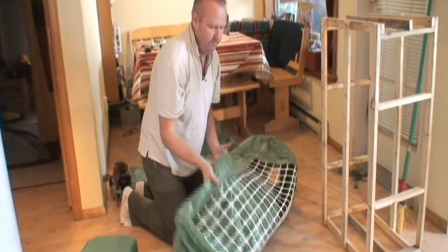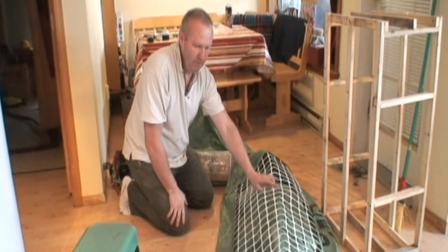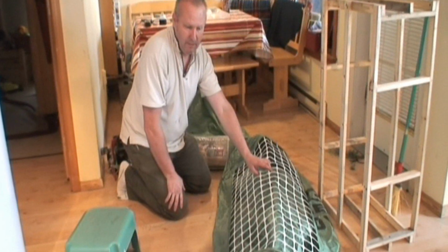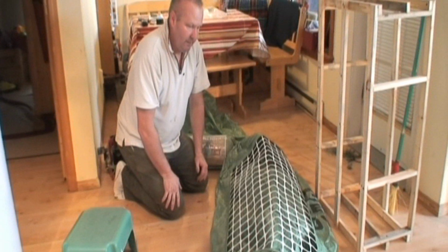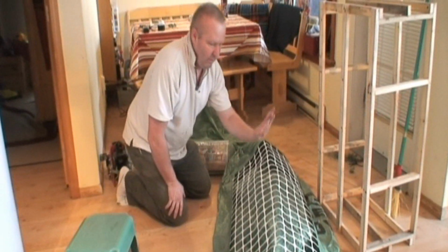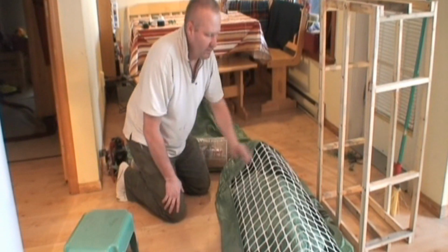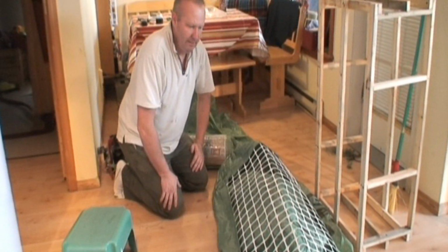And it's control feeding. So putting a bale in here will probably allow a horse to last 2 days. So if you're given 4 flakes a day, that usually takes up a bale at the end of 2 days. So you don't have to feed them in the morning, afternoon, and in the evening. Feed them once, put the bale in here, put it in the stall, or put it out in the pasture. And if there's 3 or 4 horses, you just put 3 or 4 of these out there, and each horse will eat off of each one.